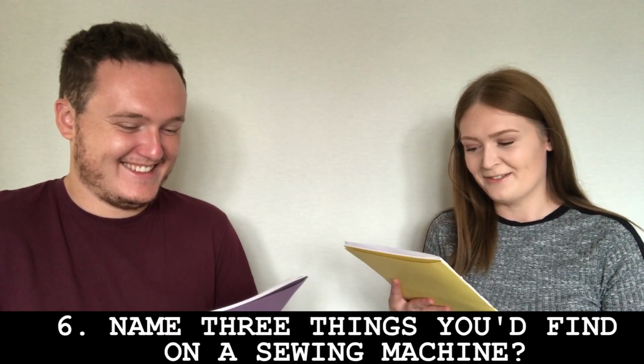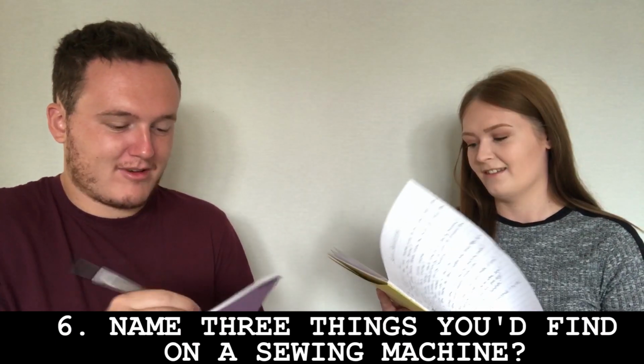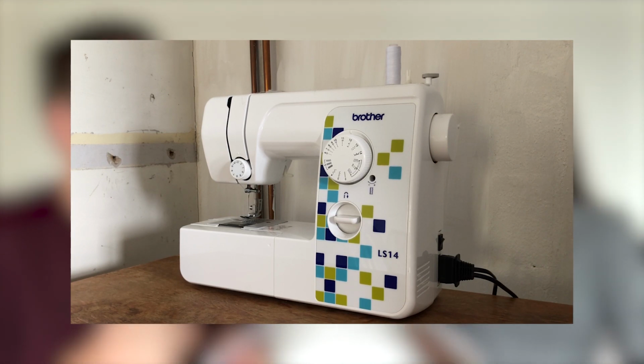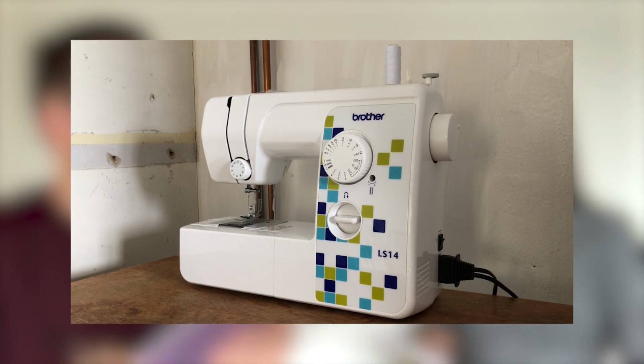Name three things you'd find on a sewing machine. Three things? Basic things, anyway. You can look at it. I'll at least let you get one question right. All right, three things. Okay.